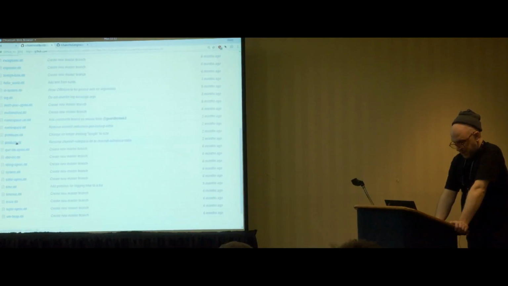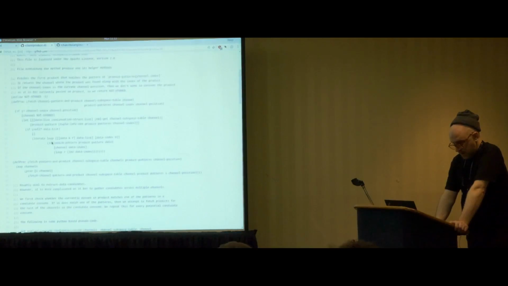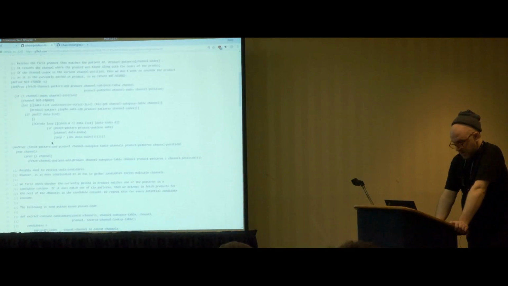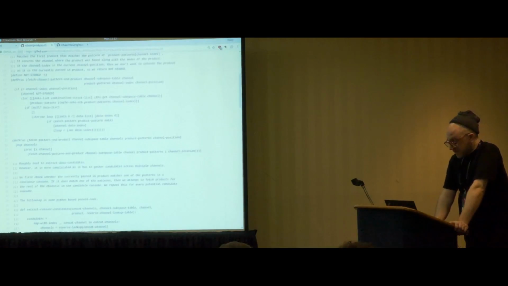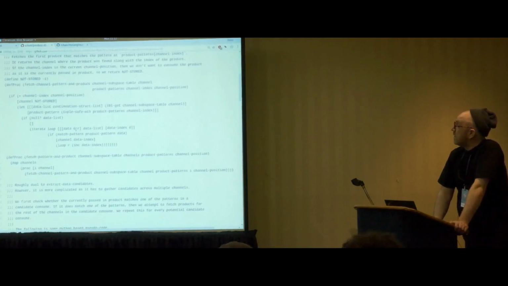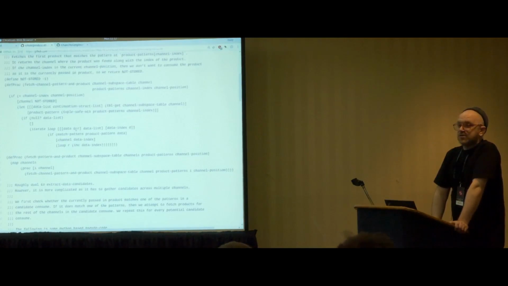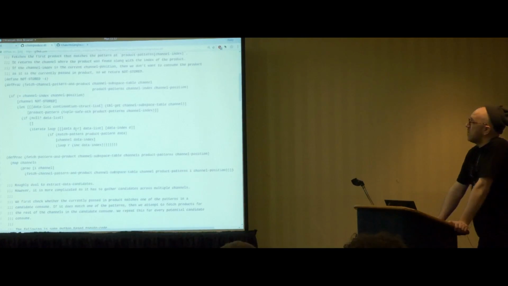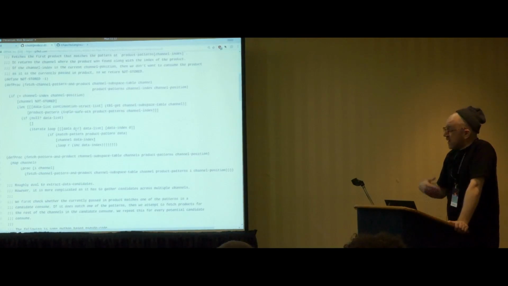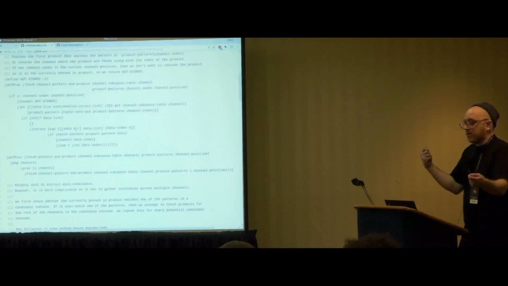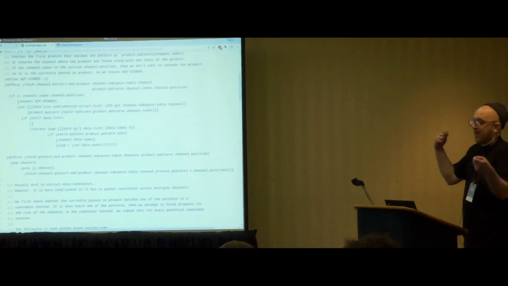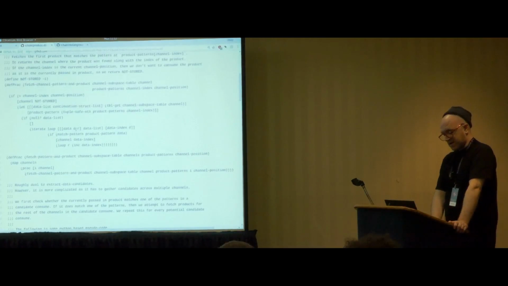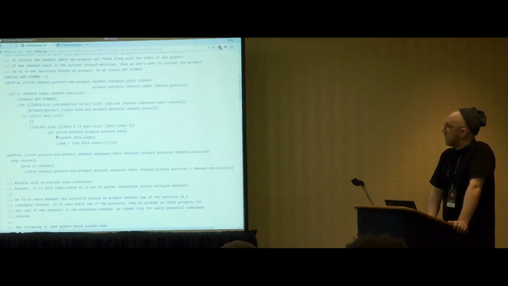Let's do produce. So Kent deserves a lot of credit, obviously, because he's writing in essentially what is a 25, 30-year-old language when he made this implementation. But essentially what produce and consume are doing is they're going through the store and they are taking either pieces of data and looking for matching continuations, or they are taking continuations and looking for matching data. And we'll get into some of the specifics of that in a second. But I just wanted to give you a flavor of what the initial implementation looked like.